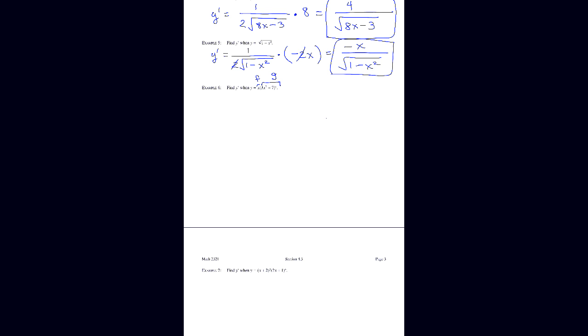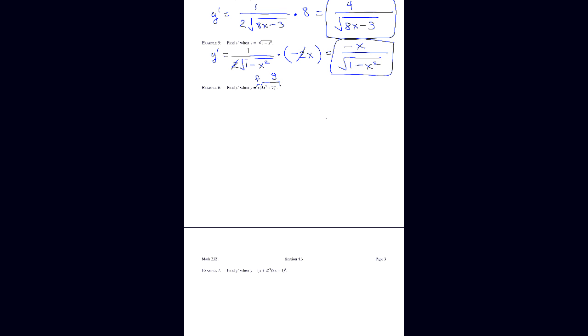Now, let me remind you of one of the rules that we have in calculus. How do you know when to use a product rule, a quotient rule, or now the chain rule? You use it whenever you need it. Okay? There is no prescription of, I have to use the chain rule before I use a product rule, or I have to use a quotient rule after the chain rule, or before, or anything like that. You use them as they come up.